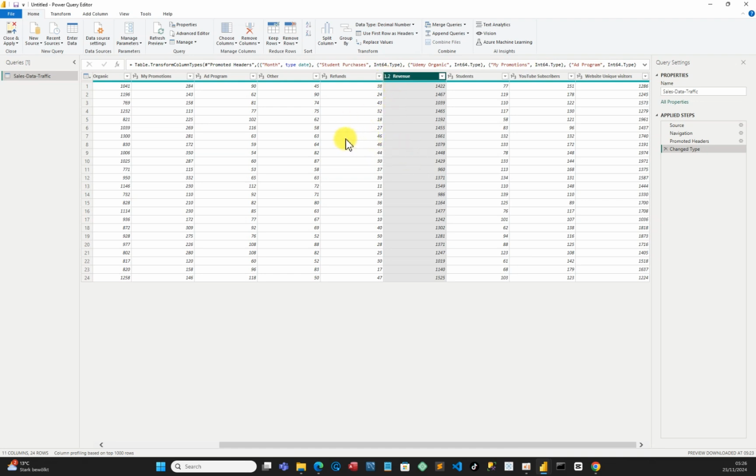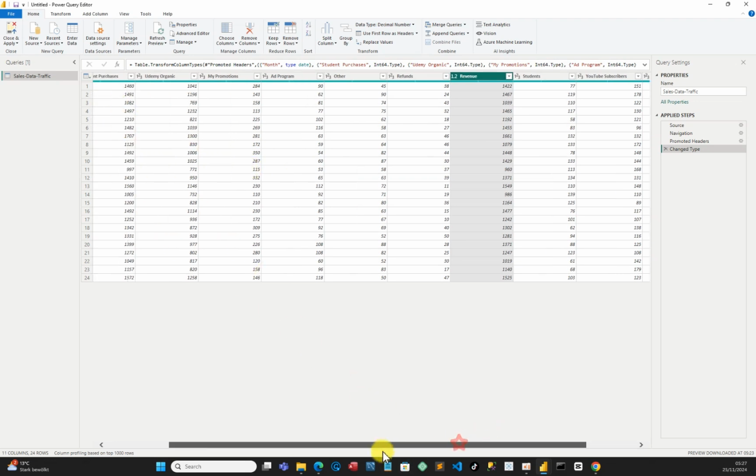Our refund is also a number, 38 euro, 27 euro, 49 euro, 32 euro. It depends on the currency we want to use, so we can leave that as a whole number. Orders is also a whole number. Then our hard program is also a whole number, our promotion is also a whole number, and then we have our organic, everything I think is a whole number.